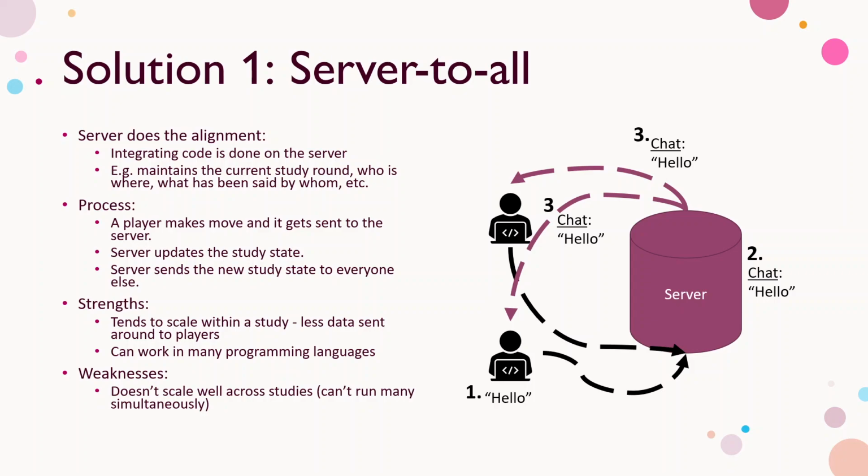The weakness here is that it doesn't scale well across studies. So you can have a group of up to 100 people in a particular study, but you really would not want to do 2 or 3 or 4 groups of 100. The server would melt down pretty quickly. You can get bigger and bigger servers, but there's really a fundamental limit to the number of people that you can get on a single server. So the idea here is that if you wanted to do 4 or 5 or 10 or 20, you would need to spawn new servers to continue to scale. And you would need a pretty big server to work with a game of 100.